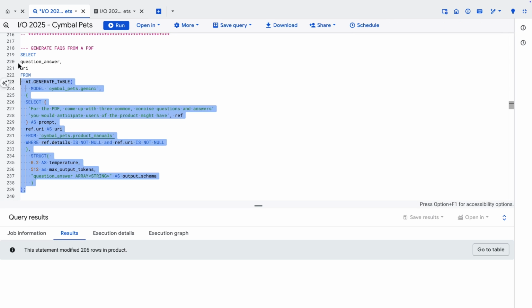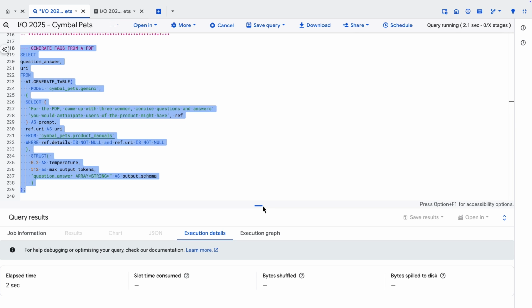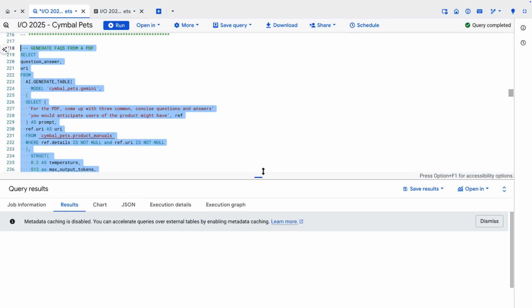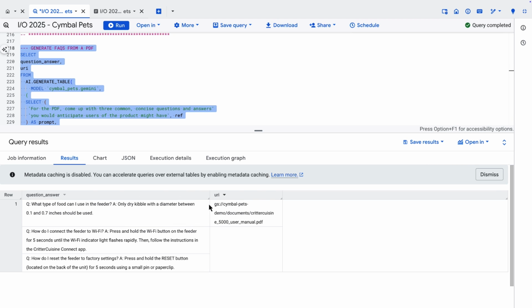We'll run the query, and the results are question-answer pairs that are derived from the manual. This was done over just one manual for this demo, but the process is exactly the same if you have thousands of PDFs and will scale as expected. This is the type of info we can use to populate our website where there might otherwise be blank space.